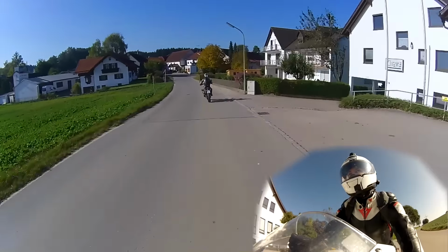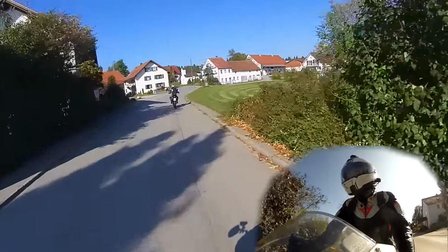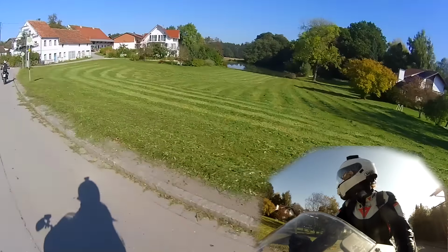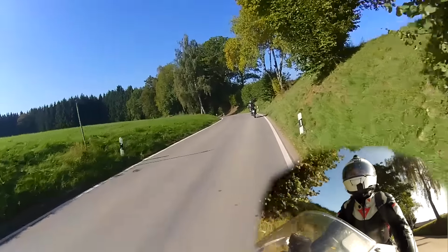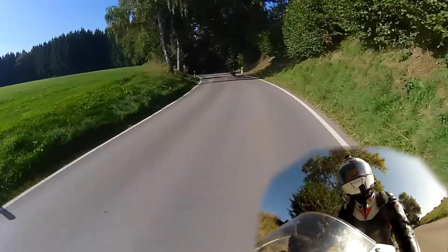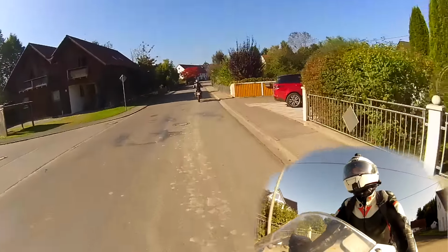Asbach. It's like arse back. Back arse of nowhere. Oh, they got a lovely swing thing. They must be rich. They got a lake and a huge swing thing in their garden. I'd make one of them for me, not for kids. Jesus. And a slide. Yeah, so because not much goes on in villages, that's why it's cheaper.